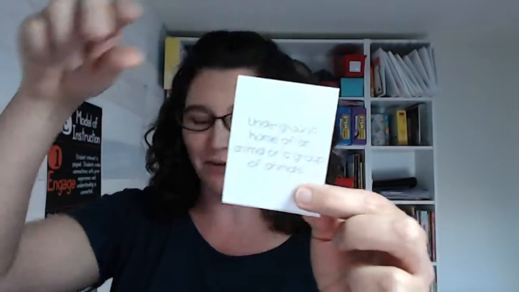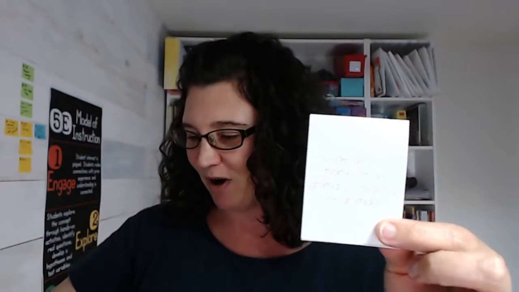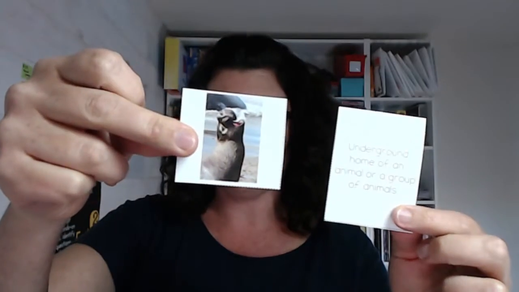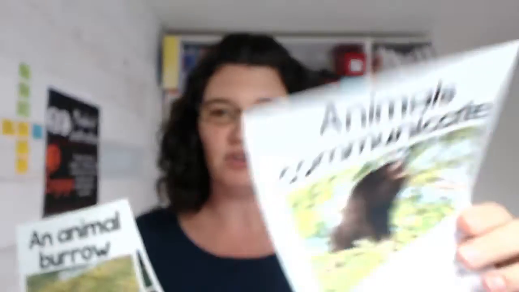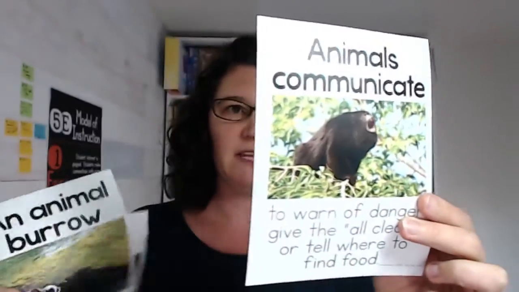I've already have them all cut out, so it's kind of hard to grab and see them all. There's also communicate. Those are some of the words that we're going over. And so you can see that they can match, and this can be one of the stations that you set up with them, but they match the different cards and what the word and the definition and the picture that go with it. Along with the vocabulary cards, we have big idea posters that are in each of the packets.